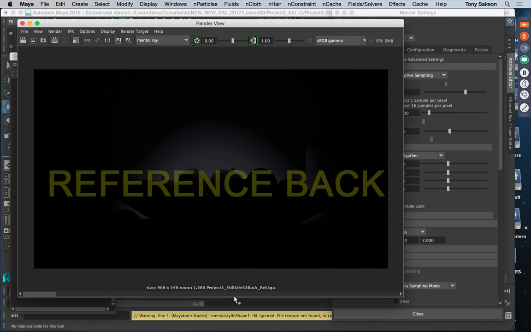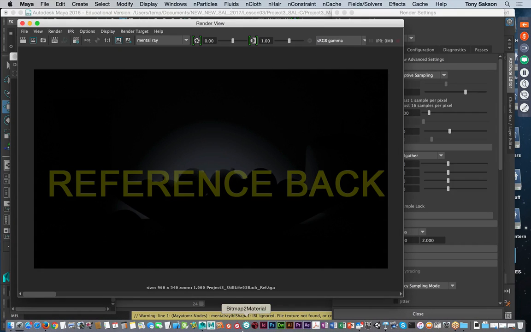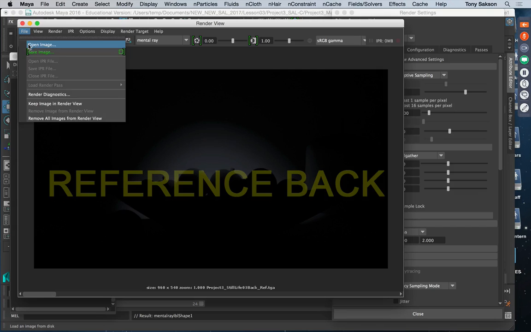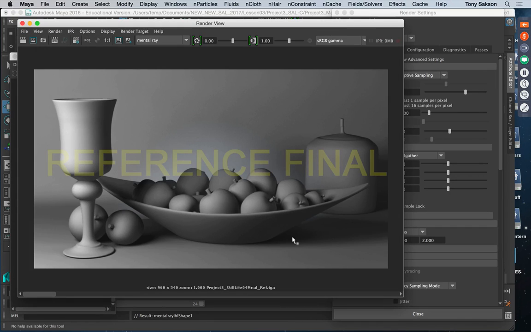Okay, we have a backlight that creates that nice little halo right behind the bowl and the fruit. You could do that with a couple of different lights. What would one of them be? Point light, that might work, absolutely, because it shines in all directions and you can control it with decay. What else could you use? Anybody? Yeah, we could use a spotlight. Right, when you're all done, turn them all on. There's your final.